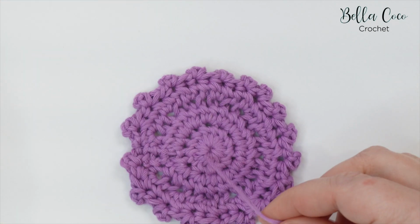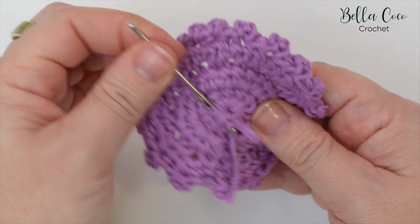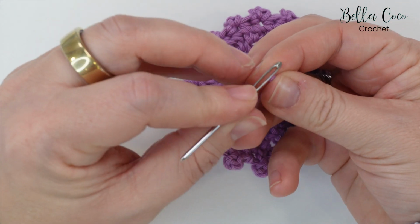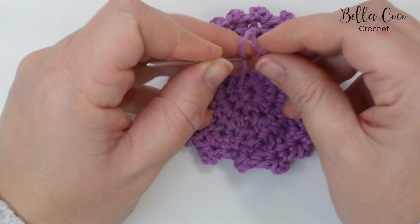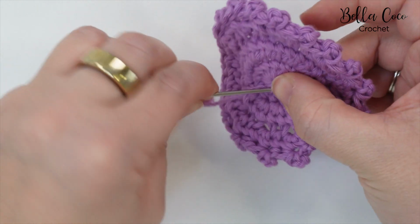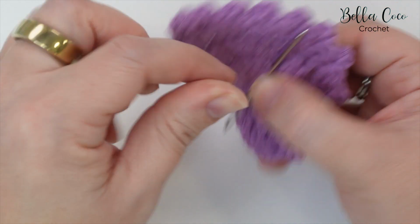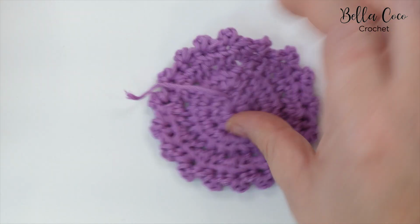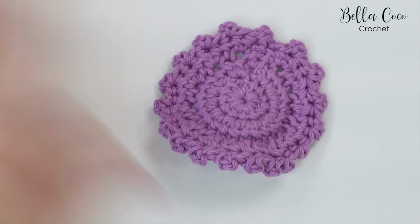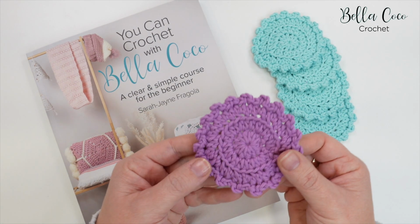And then this centre one, I'm going to go back the opposite way because we've already worked this one round, but I just want to sew in a tiny bit more just to make sure it's really secure. So I've gone back the opposite way, and then I'll go back the other way once more again. Snip that off. So there we have the face scrubbies pattern from my book You Can Crochet with Bella Coco.